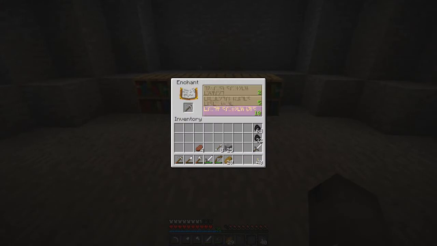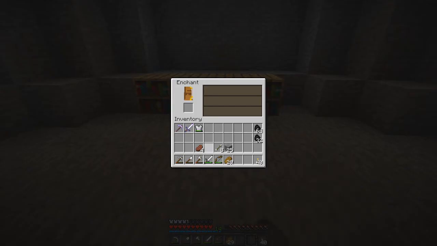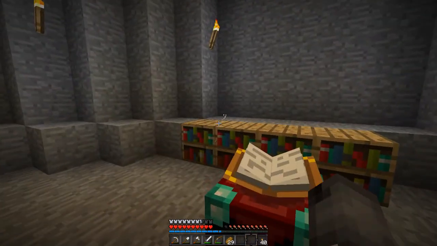So, iron pickaxe, 10 levels, Unbreaking 2. Iron sword, 12 levels. Bane of Arthropods 2, Knockback 1, Fire Aspect 1. Jeez. Let's do a chestplate as well, just because. Fire Protection 2 and Thorns 2. Thorns 1, sorry. That's cool with me. That's cool. I can do that. I can live with that.